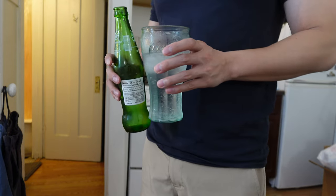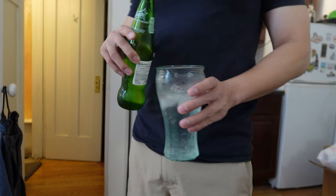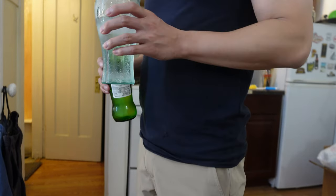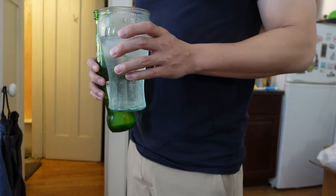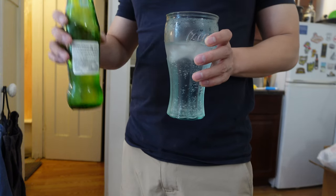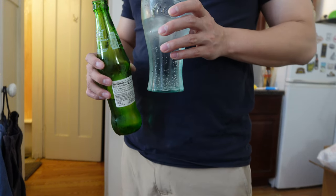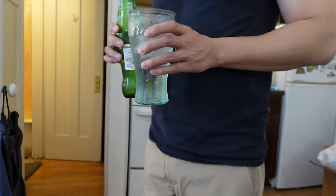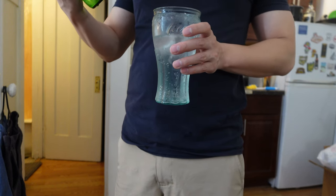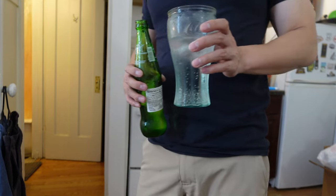It tastes good. I'm not sure you can tell the difference like with Mexican Coca-Cola vs. American Coca-Cola — I can tell there's a difference between them. This one, I mean I don't drink Sprite too often, maybe that's what it is, but it tastes fairly the same as regular American Sprite. I think the aftertaste is a little different, like the Coca-Cola. It's good, I love it. Oh man, I should drink Sprite a lot more often.